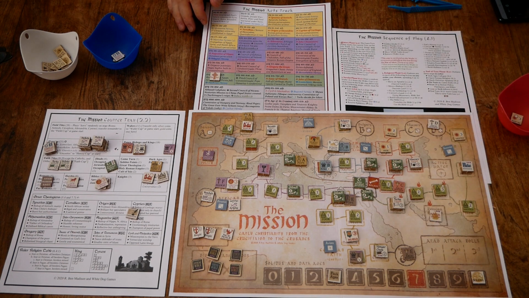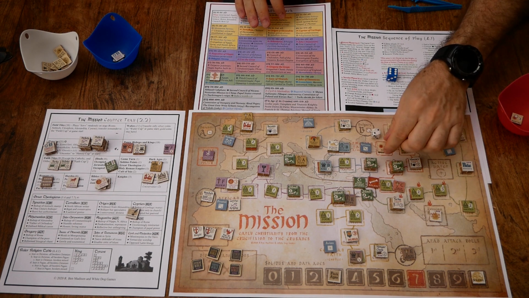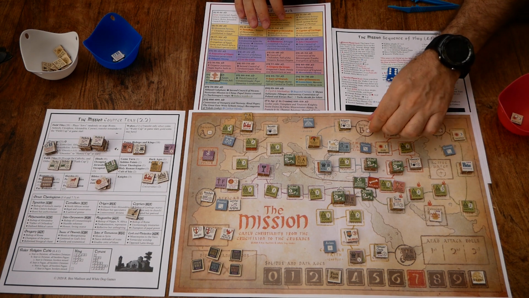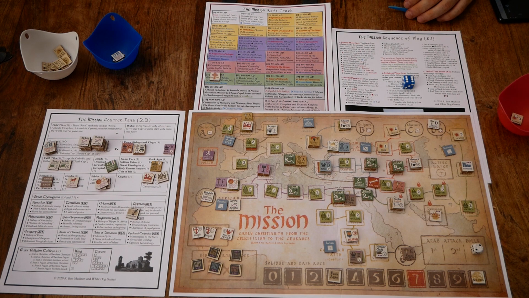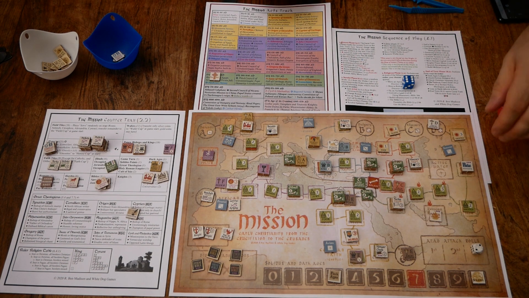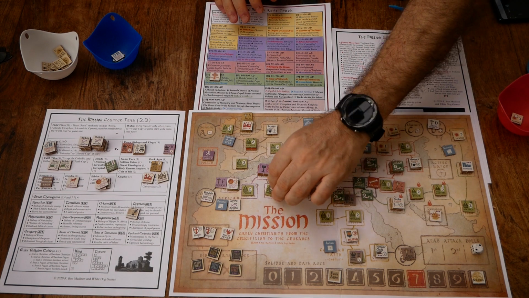Third roll, and it's lucky we haven't been getting 6s or anything like that. Third roll, we get a 2 again, just upsetting everything. So that's a 2, and it's direction 6. So again, we've got this jihad tile moving forward. Let's defend against it on a 6. We don't. It moves to here.